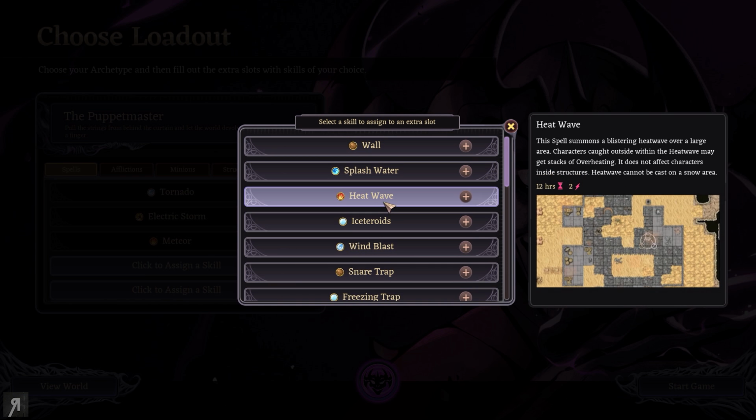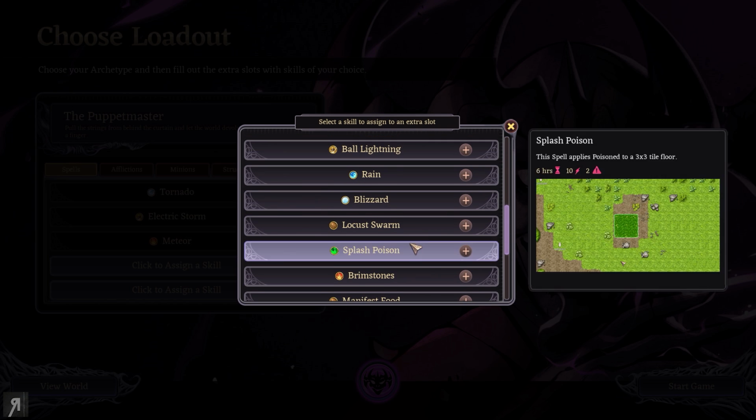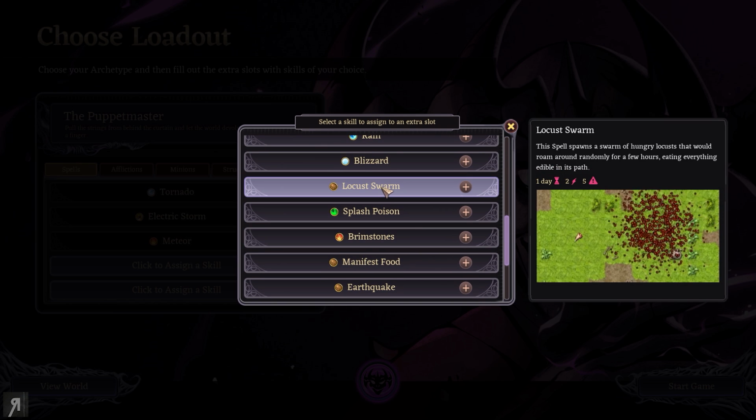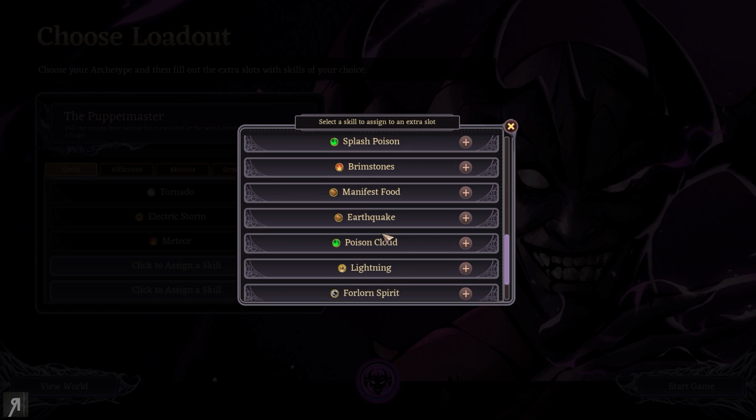So as you can see, we can actually select some spells here. I don't really know what to go for. I'm thinking maybe Locust Swarm. This seems pretty cool actually, because it eats everything edible in its path. That might be kind of good. Manifest Food. This spell produces a pile of food out of thin air. Use it to lure characters.